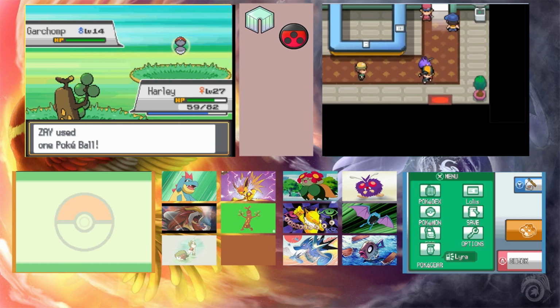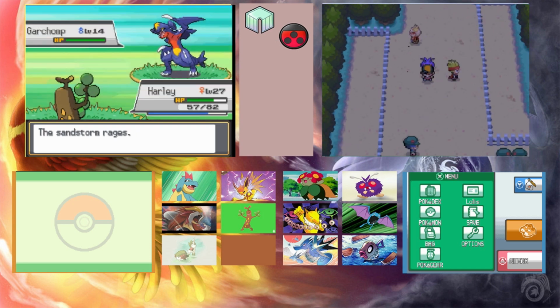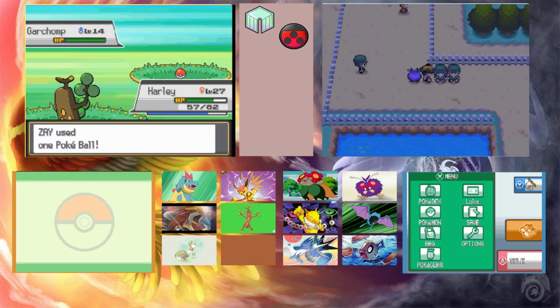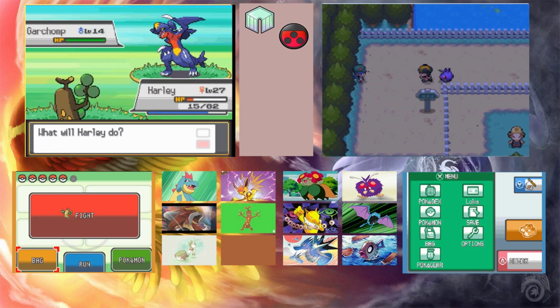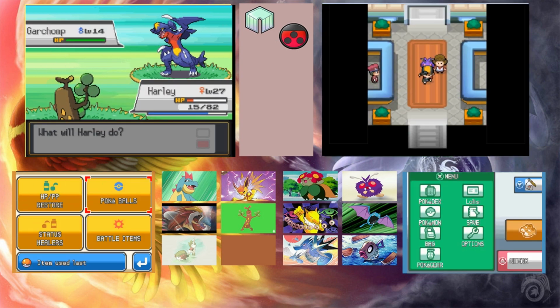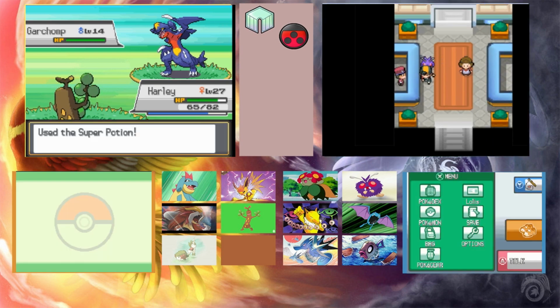Oh my god, if I can get this thing on my team. Dude, I use tackle? Okay, that's fine. Come on. You're living everything. Okay, two shakes. I'm just speeding through. Use dragon rage again. Gosh dang. Stop it. Stop it. I'm not losing a mon for you. I might lose a mon for you, but I don't know.